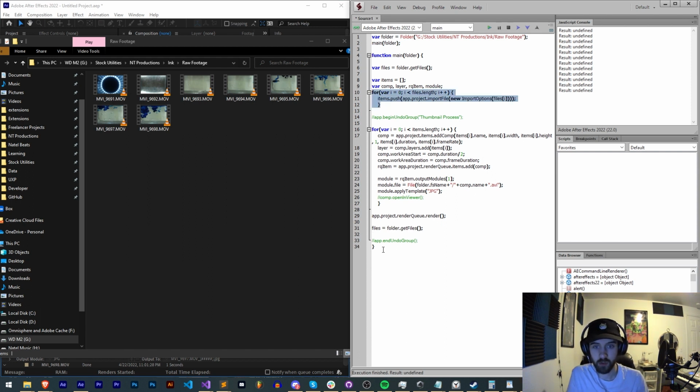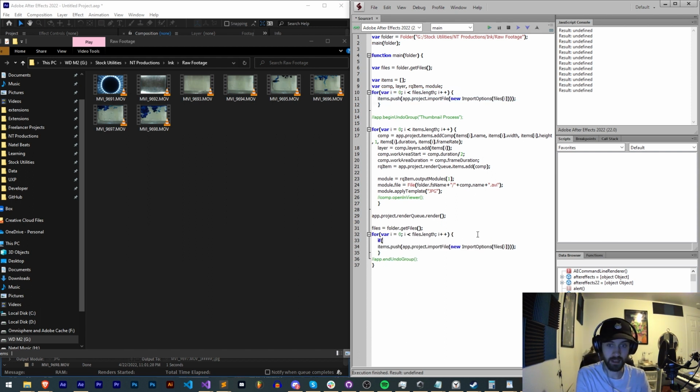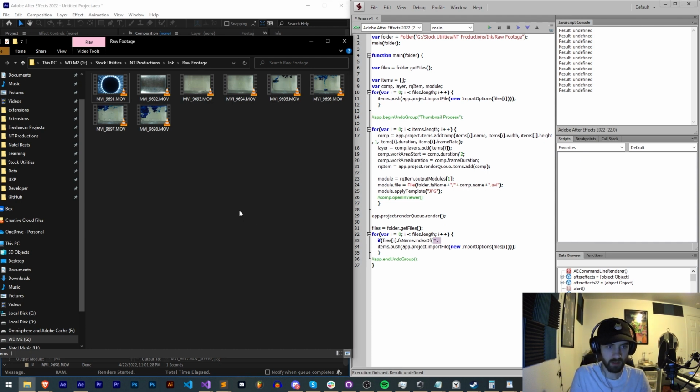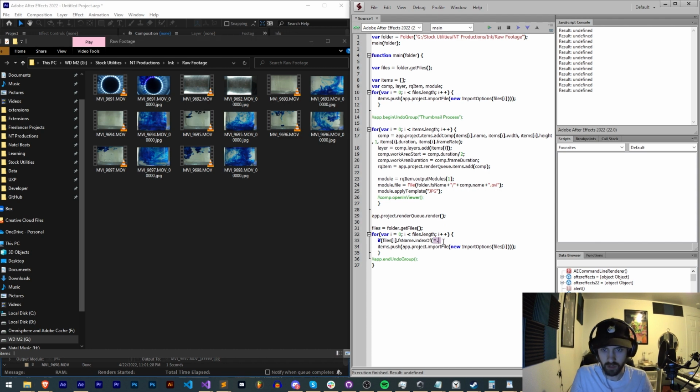So this time we're going to loop through our files, and if files[i].name.indexOf, actually let's just do fsName because that includes the name and the file extension. We want to check if the fsName has, is it capital JPEG? Lowercase JPEG. Does not equal -1.